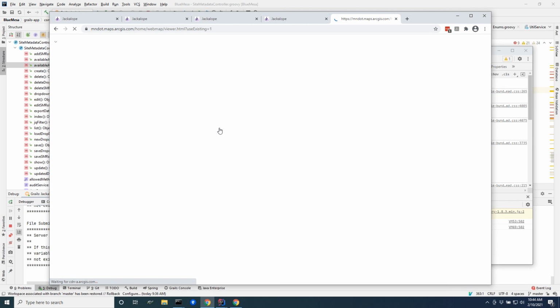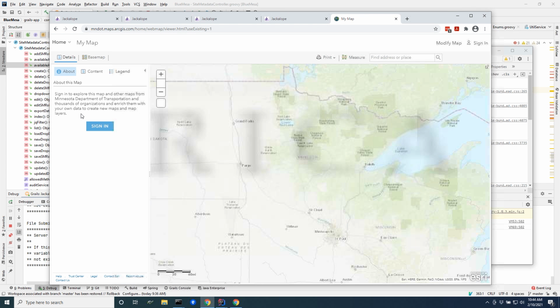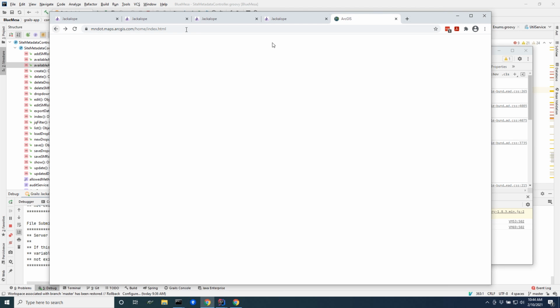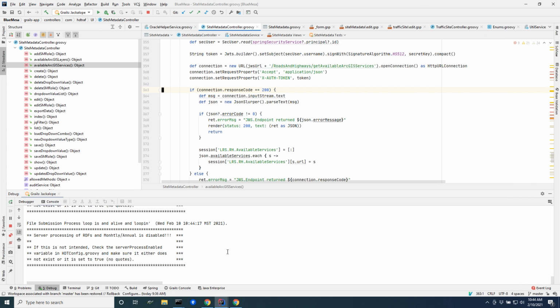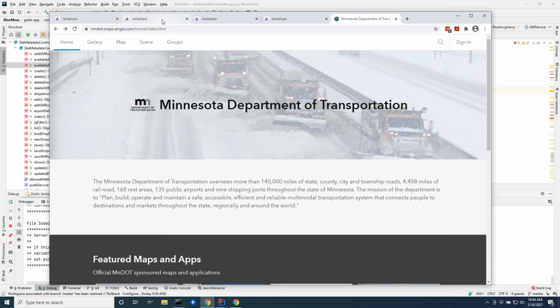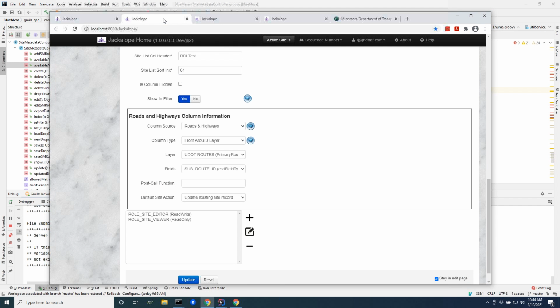I don't see why not. I mean, you have some sort of information in your sites, right? So something in here potentially has it. It would be the sequence number would connect to a traffic count location feature class that you could get the location from to then hit the LRS. Yeah, I don't see why not.